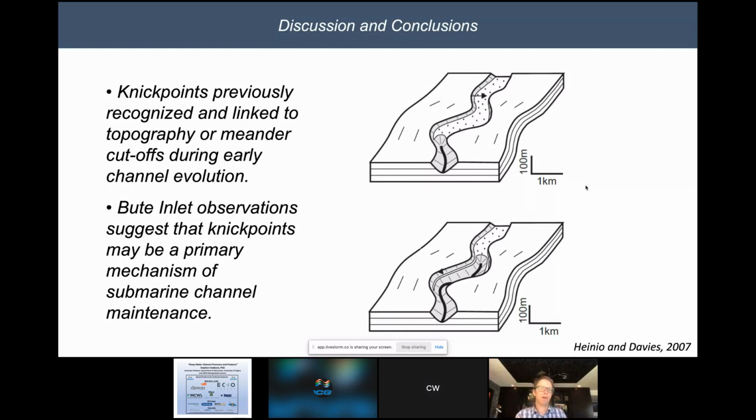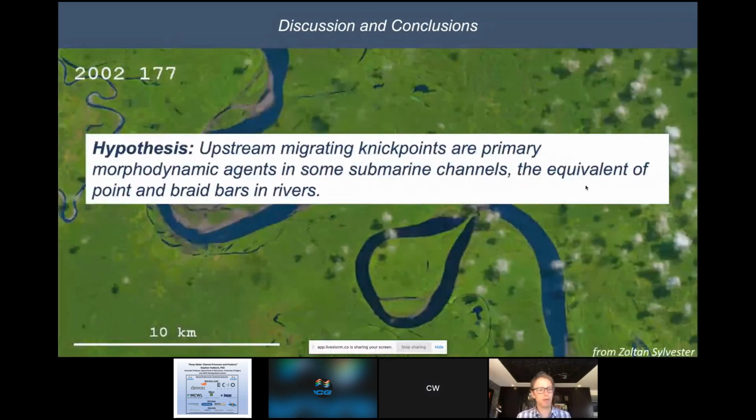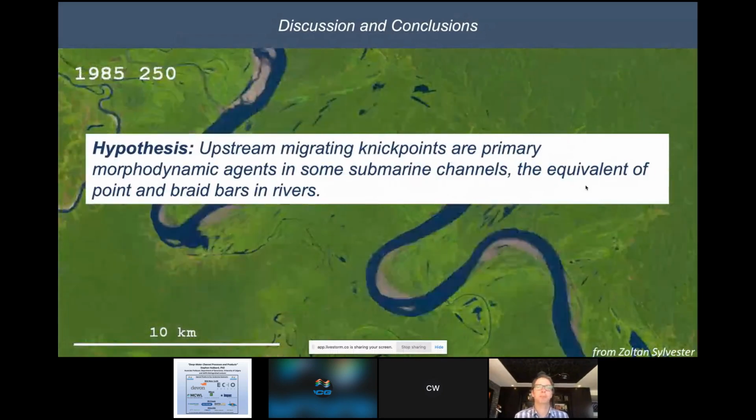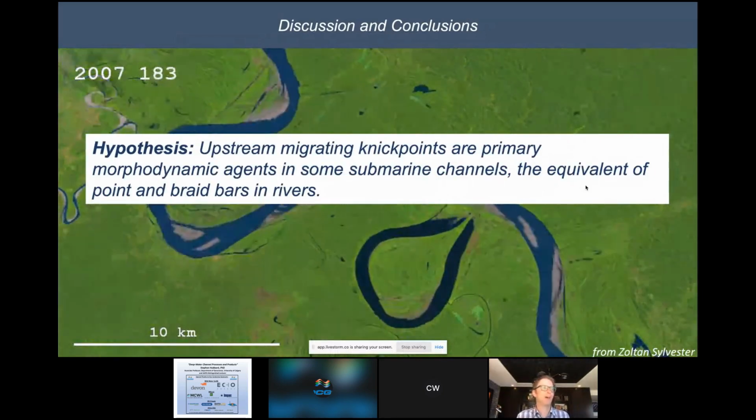Well, nick points might actually be serving that same purpose: erosion at the nick point, deposition down slope of the nick point, and that in itself is what helps to maintain the channel, helps to keep the flows going. It basically establishes that channel equilibrium. And so that's our hypothesis, and it's very much so a hypothesis. There's no test here yet that we've been able to say, boom, this is it. But you can see where my excitement lies, and we might be getting there.